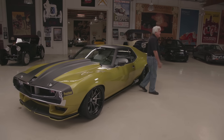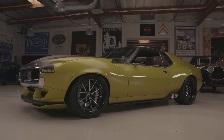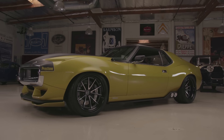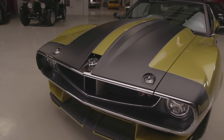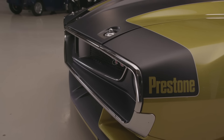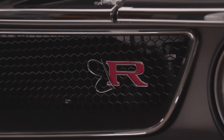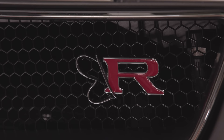Thanks for having us. You guys always do great work. This is a really unusual car. I'm not that familiar with Javelins, but I said to myself: what did they do? Is it visual? Is the wheelbase longer, or do my eyes deceive me? These cars had a lot of overbite on the front right from day one — a lot of nose — but we wanted to get rid of a lot of that.